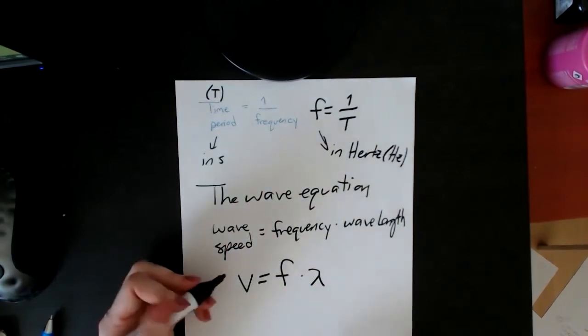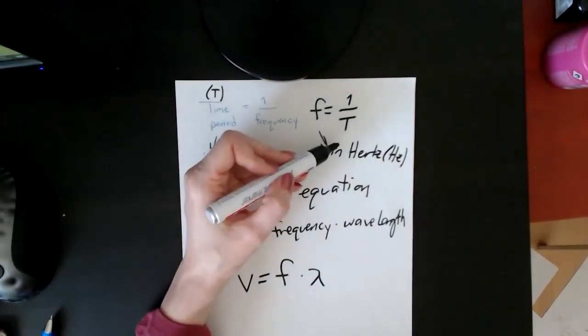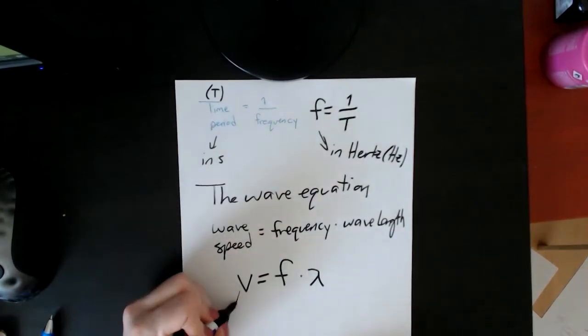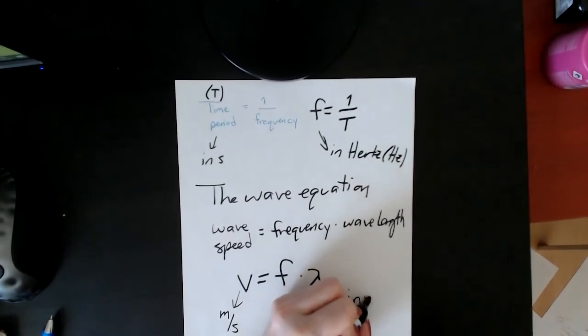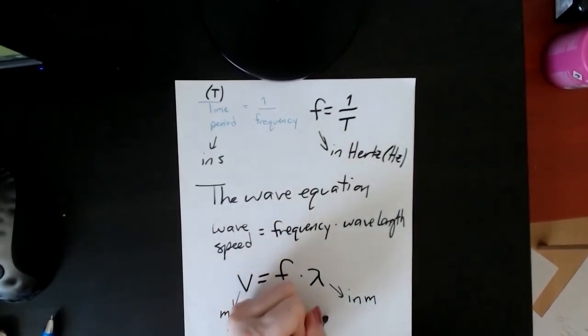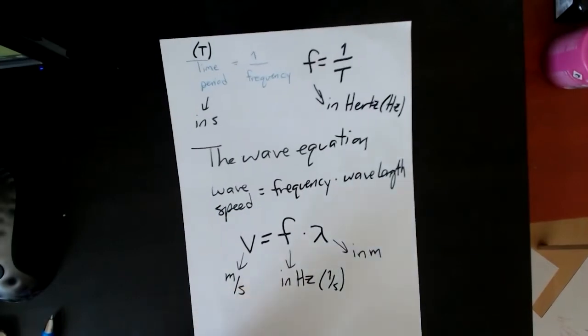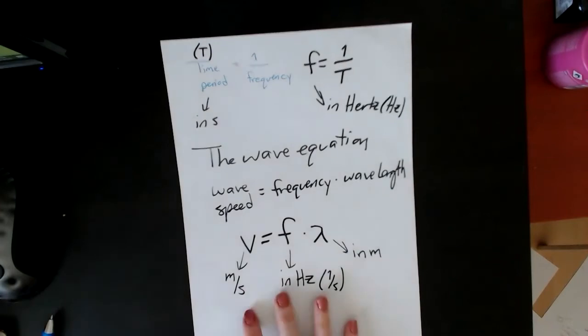If you remember your units, the frequency is seconds to the -1, or per second, and the wavelength is in meters. And so speed, as always, is in meters per second. This is in meters, and this is in hertz, which is really 1/seconds. If you don't understand that, don't worry about it. Just memorize the hertz. So that's the basic equation, and those are some basic vocabulary points that you need.